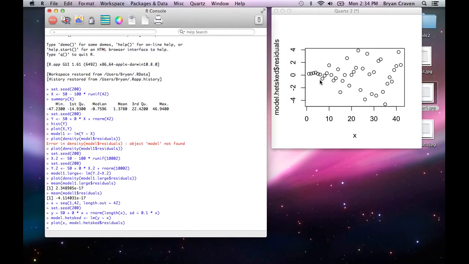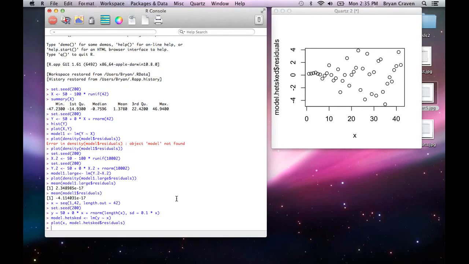the residuals are definitely not constant. Their variance is changing with the value of the x variable quite considerably.